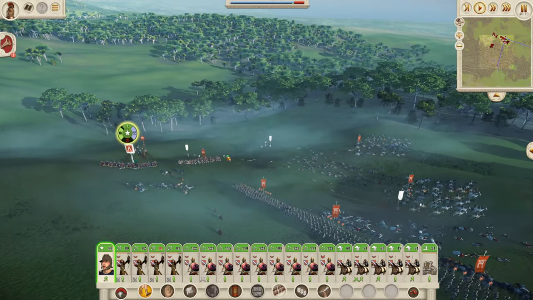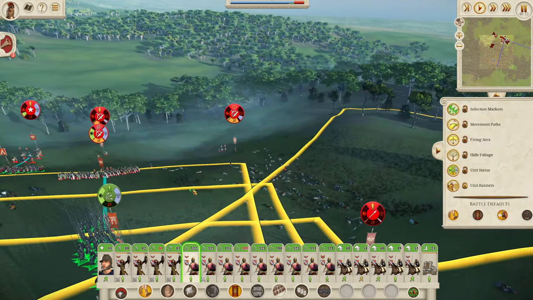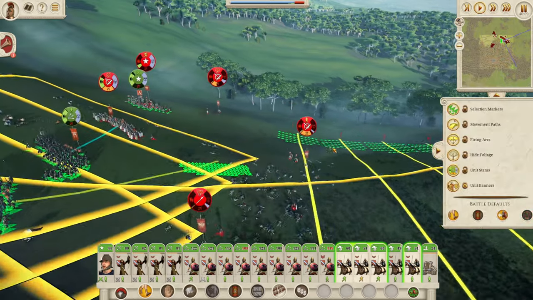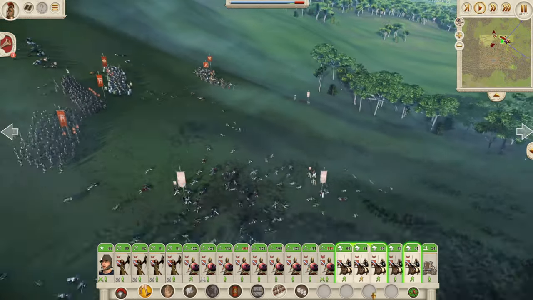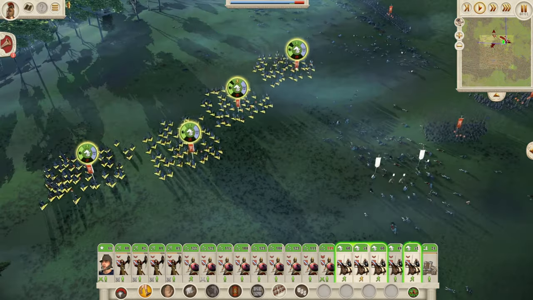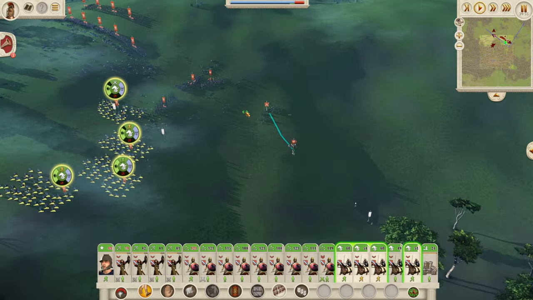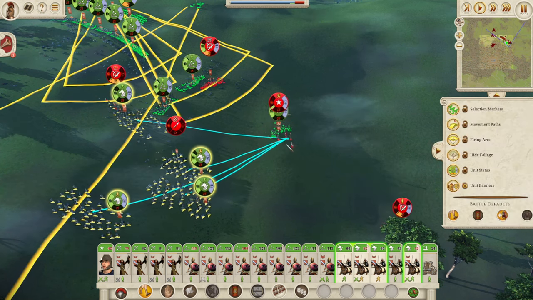Yeah, firing at that Hastati. Right, you guys turn. You guys round. Let's go. Right, let's go kill the Scipio. Go kill the Scipio. Let's go. These guys have got to be withdrawing, surely. They're not withdrawing. Go, go, go, go. After him. After him.